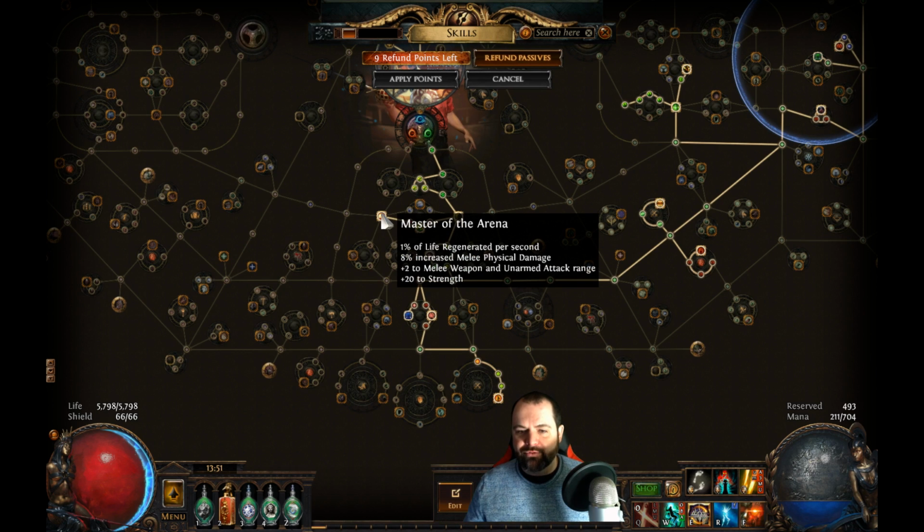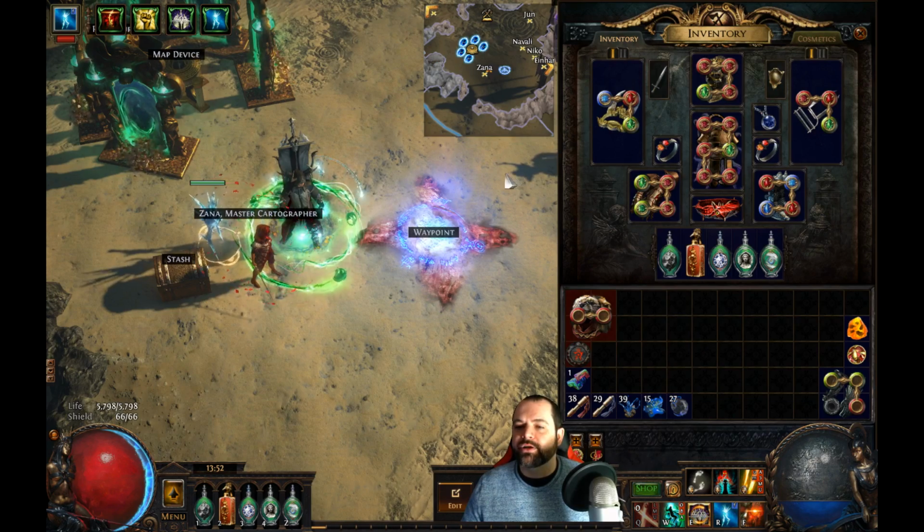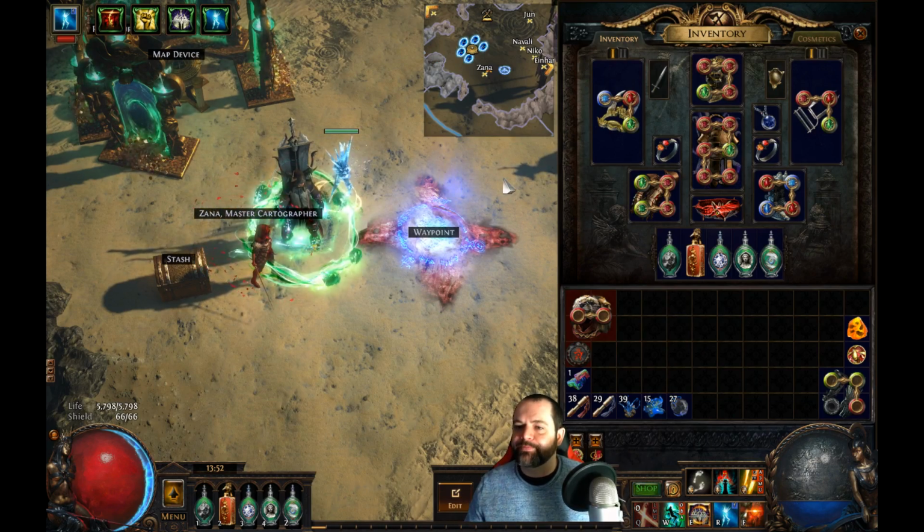In addition to the life regen for Blood Rage and the extra damage, that extra attack range is really good because Dual Strike is melee. I think it's +2 to attack range at level 20 and +3 at level 21. So you're in close, so having a little extra attack range is good quality of life. I'll look at my gearing here next.